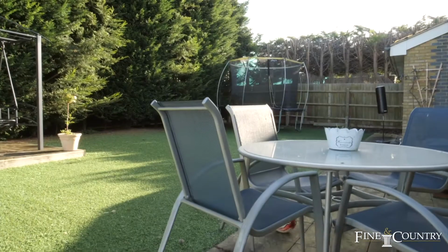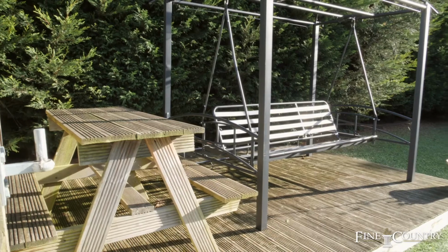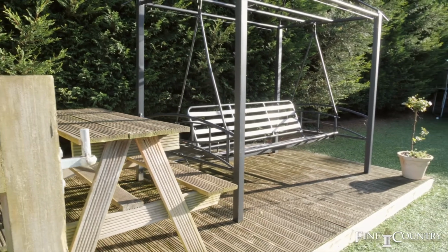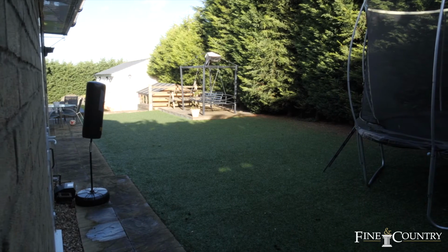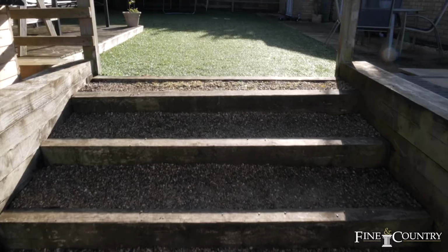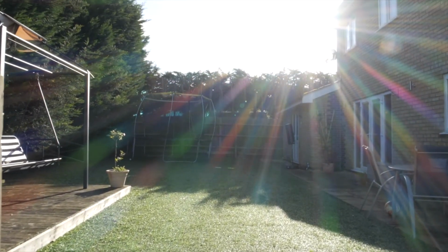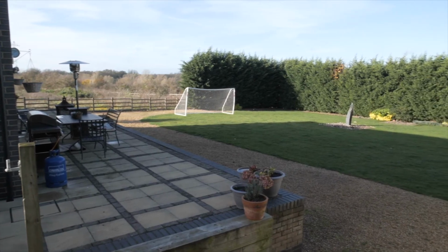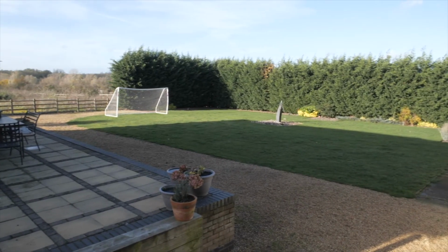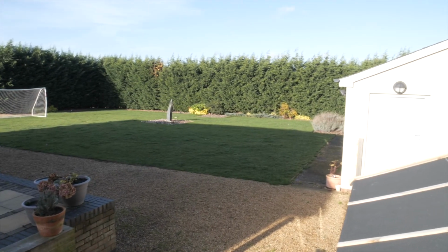The garden is split into 2 levels, providing great space for the family. The first level can be found at the back of the property and is accessed from the kitchen diner. This area is laid with artificial grass and provides privacy with tall shrubs and trees. This level wraps around to the side of the property, which offers a large patio area. Steps down lead to the beautifully landscaped garden, which offers a large enclosed grassed area with water feature.